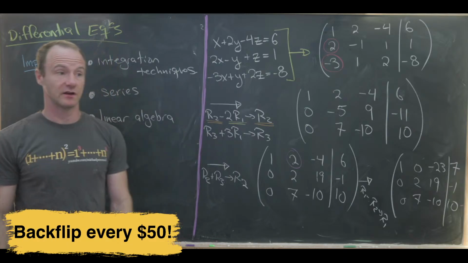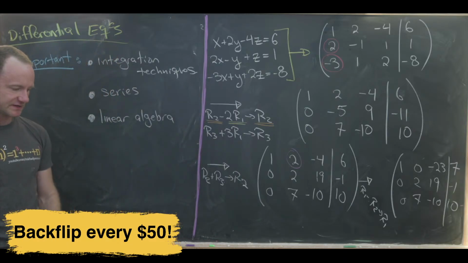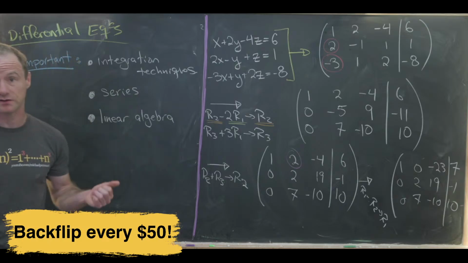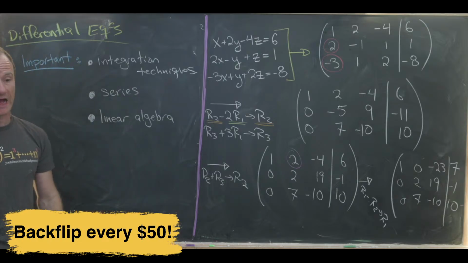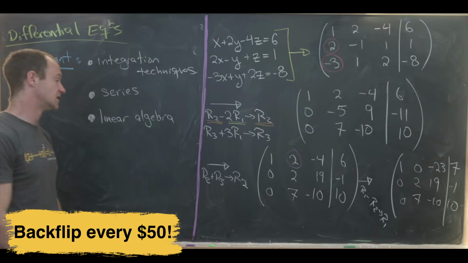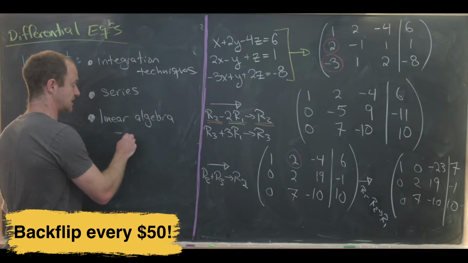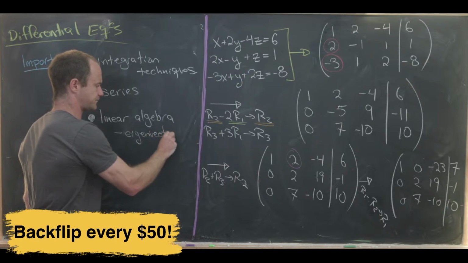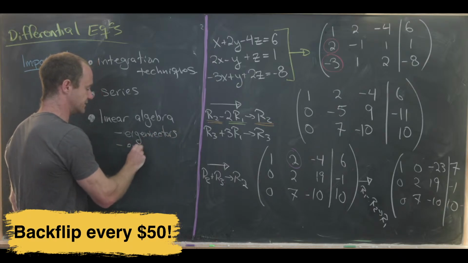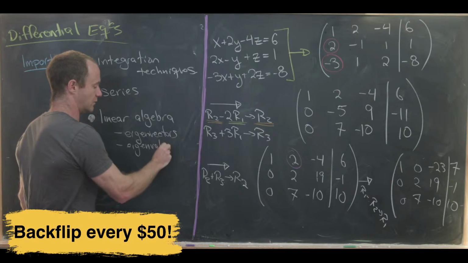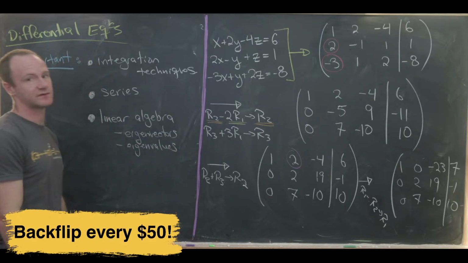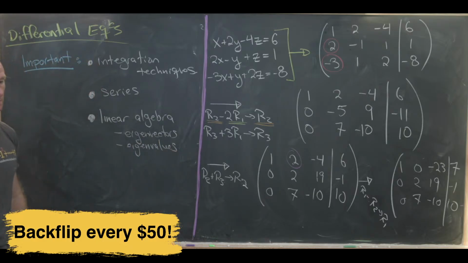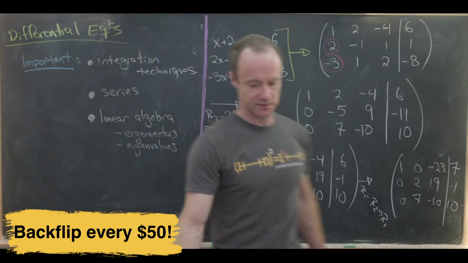Some schools have linear algebra as a prerequisite. Some of them have it as a co-requisite. You've got to know some linear algebra for the back half of differential equations. You're going to especially need good knowledge of eigenvectors and eigenvalues. When you solve systems of linear equations, you'll use matrix methods. Okay, let's look at some examples.